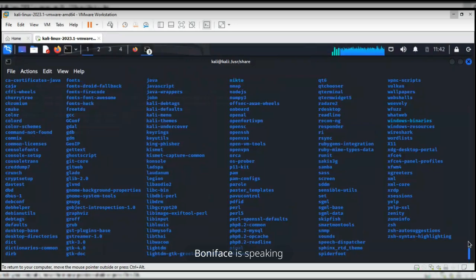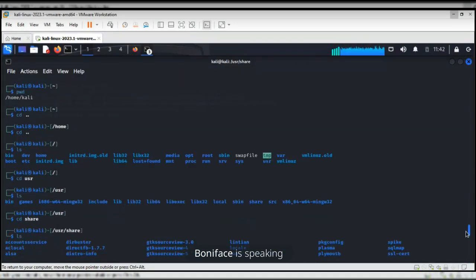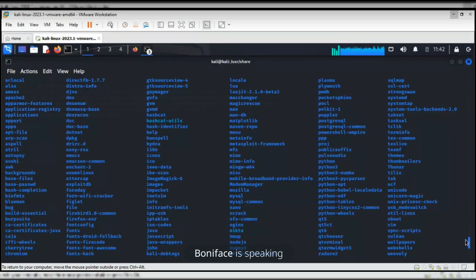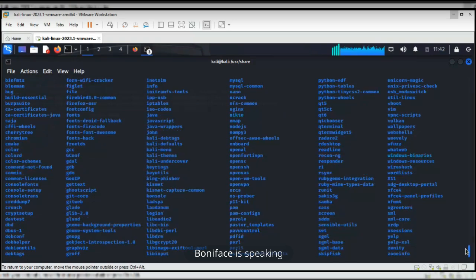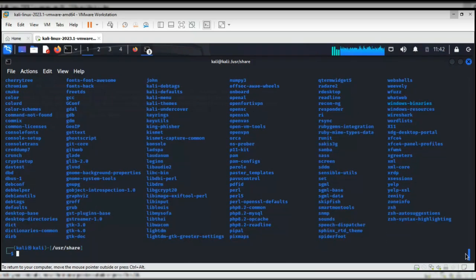So we are looking for wordlists. Locate wordlists and go to wordlists. I think I can see wordlists. It's arranged alphabetically, so go to wordlists. Okay, this is wordlists here.